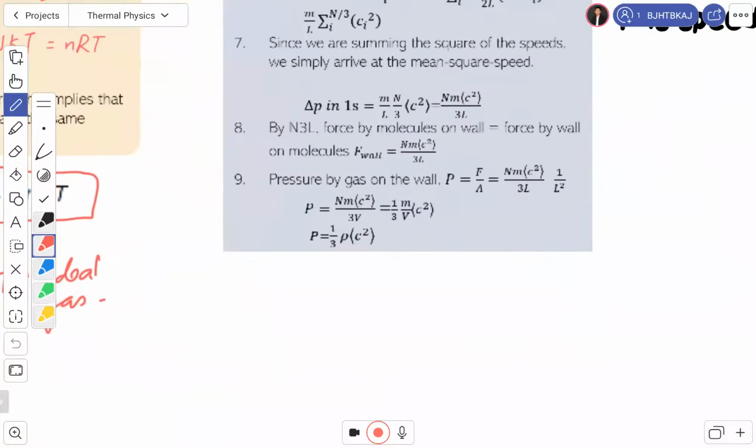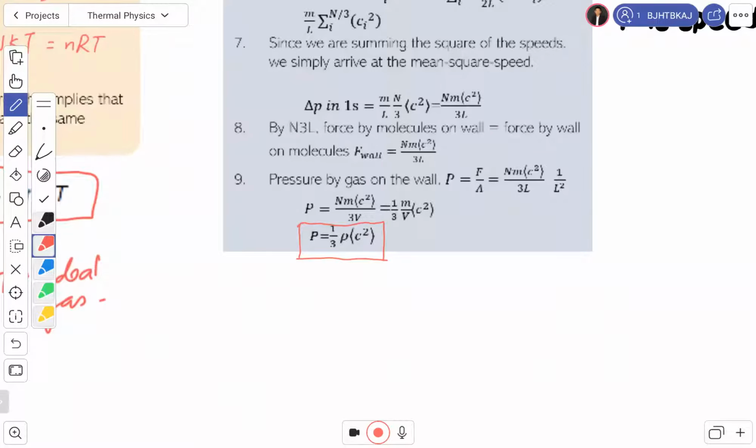Basically, the conclusion is this. The conclusion you need to know: how you get to it is not so straightforward. The conclusion is, pressure is related to the density and the speed. So if you have a gas system and you manage to compress it, then the density of this system will get higher, because you have more mass within a smaller volume, then pressure will increase.